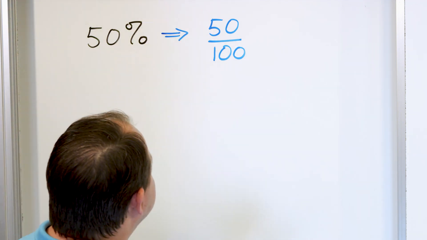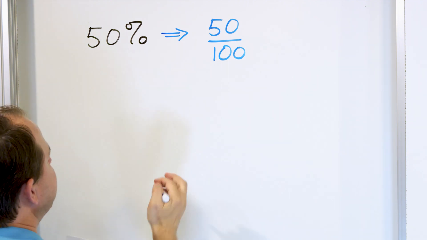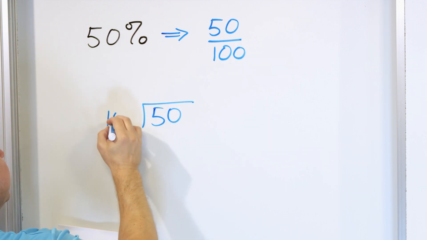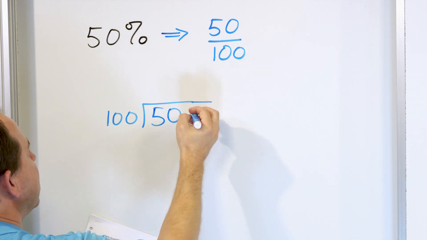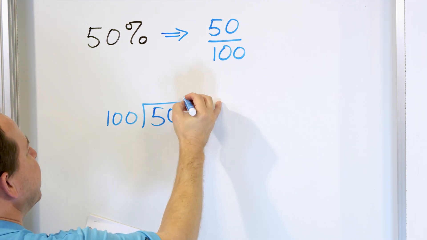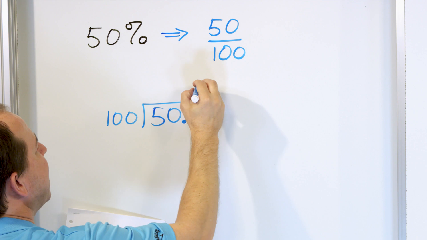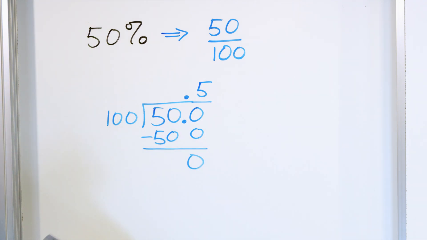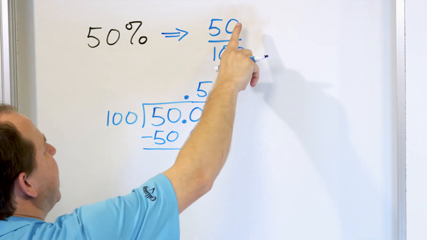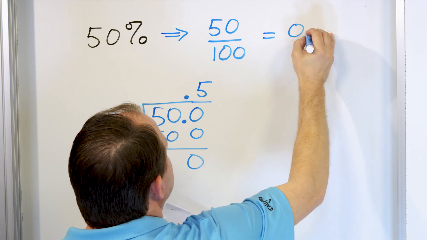Let's talk about what would happen if we actually did this division: 50 divided by 100. I'm going to divide it for you the first time, then show you the simpler way. Notice 50 has an invisible decimal point at the end. How many times can 100 go into 50? It can't. So we drop a zero. The decimal floats right above. 100 goes into 500 five times, giving 500, subtract to get zero. So 50 divided by 100 equals 0.5.